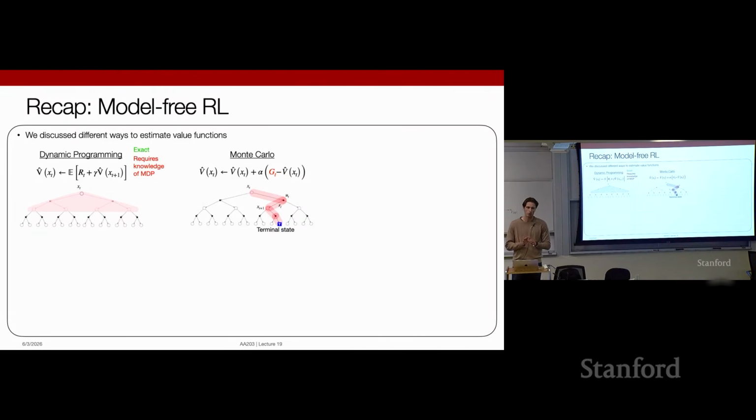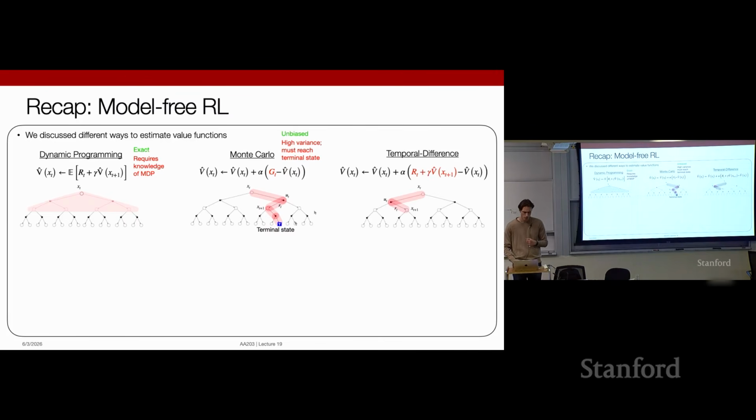This motivated us to introduce two fundamental model-free learning paradigms. Monte Carlo learning used sampling from our environment, in other words interactions with it, to approximate that expectation, and defined the update to our value function as a step in the direction of the observed returns. We would sample in our environment, reach a terminal state, observe a return, and update our estimate of the value function towards that return. On one hand, this is great because it is an unbiased estimator of the ground truth return. But it is high variance, because there is a lot of stochastic sampling happening over time, and we need to reach a terminal state in order to sum backwards all of the rewards we have obtained.